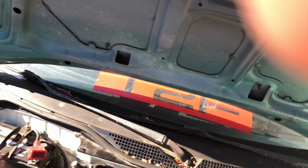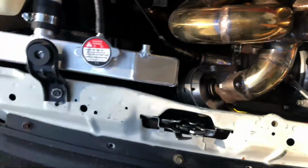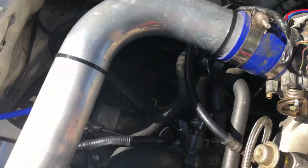So it's been parked here, hasn't moved since the last video, I guess. I'll give you guys a little peek. And I really do need hood spacers because that is from, probably there's a runner right here. Anyways, the car runs great and it pulls hard. It's on about 8 pounds, I think.